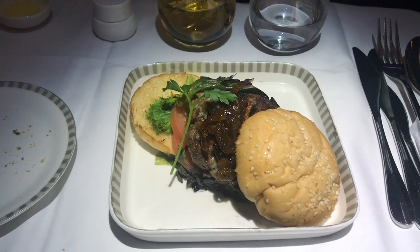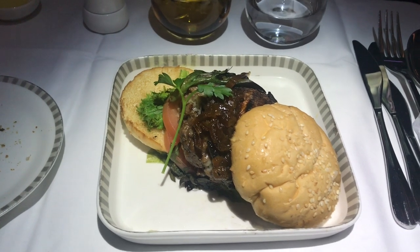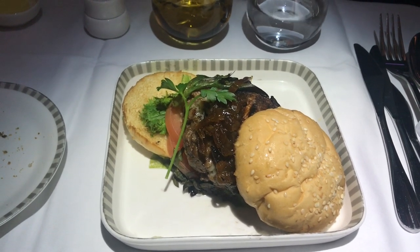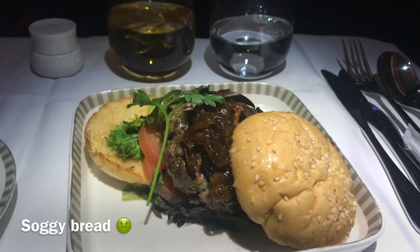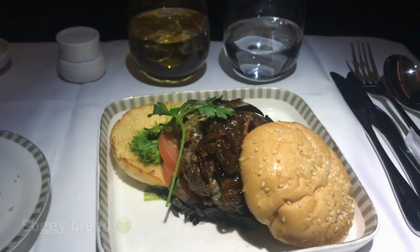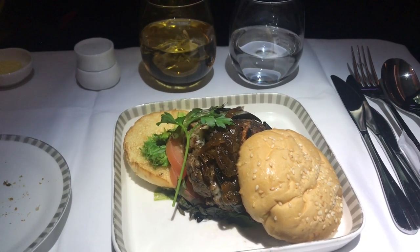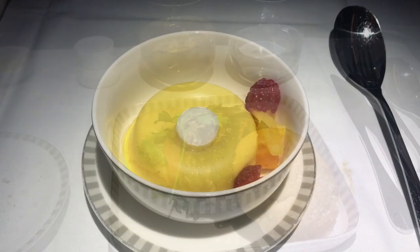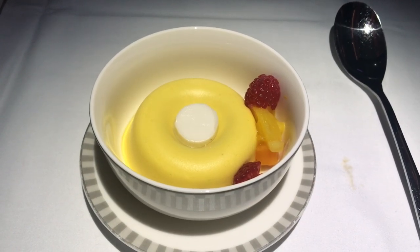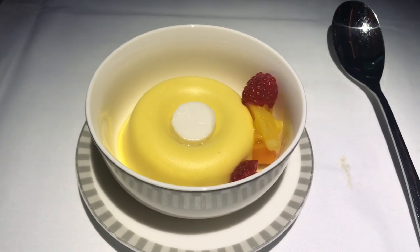While the food service on Singapore Airlines is usually very good, I'd ordered the burger on Book the Cook before the flight and unfortunately it wasn't very nice at all — the bread was soggy, the meat patty was very hard, and I didn't really eat very much of it, which is a shame because it had the potential to be really tasty. The crew did bring around some extra breads and snacks for me. To finish off, there was a mango pudding which was very tasty and came with some berries and fruit.